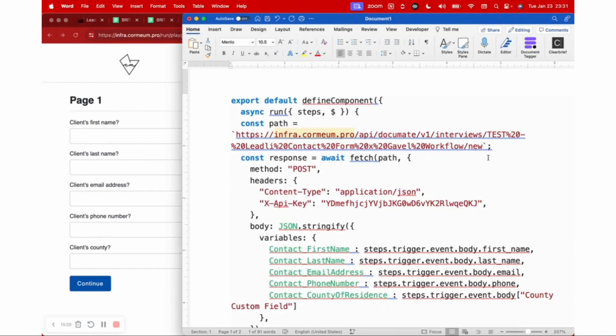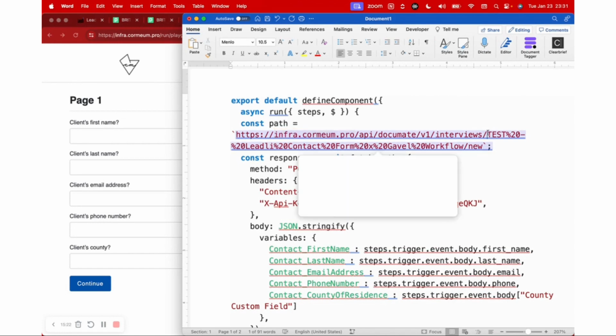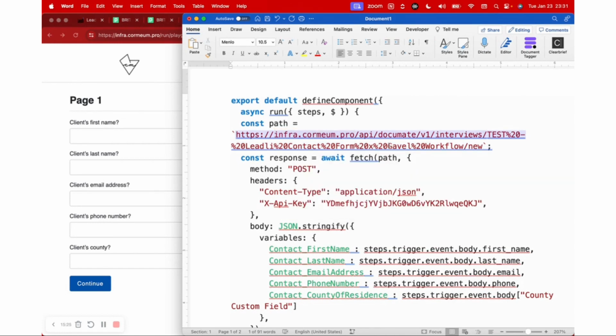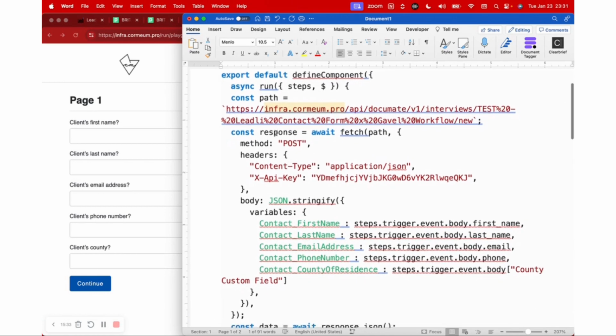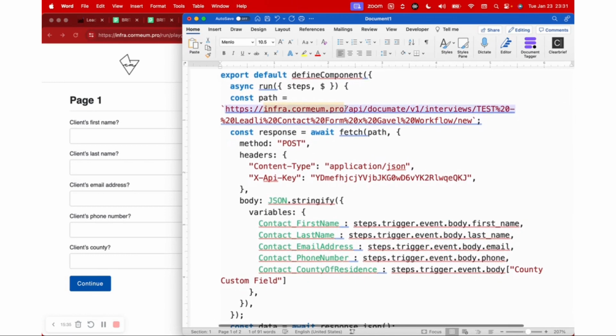So I just grabbed that and I dropped that where it needed to go within this section, and as I mentioned, this section here. So those two parts need to be customized for you, but you would keep the rest of it the same, meaning from this API point to here, and then having new at the end here.